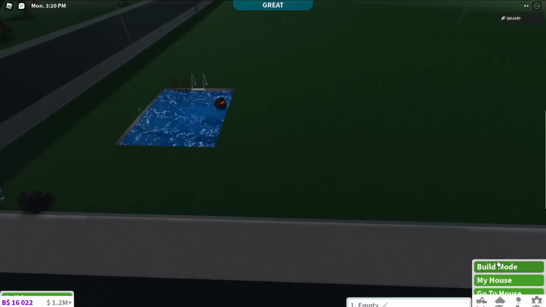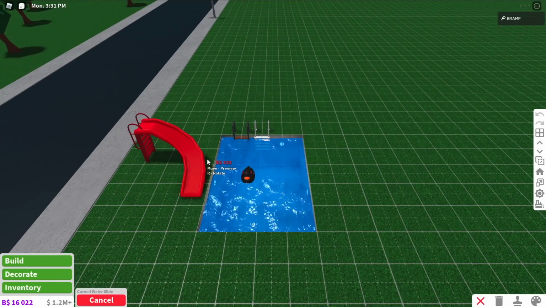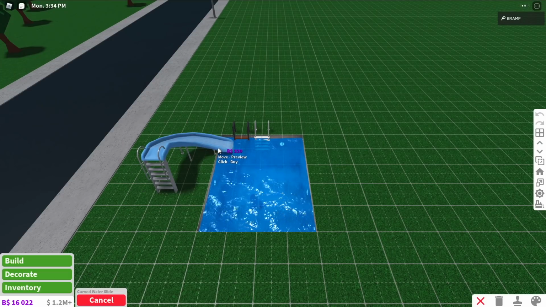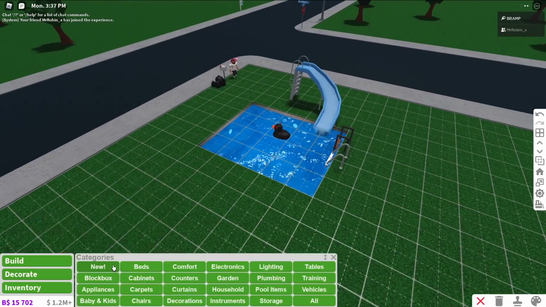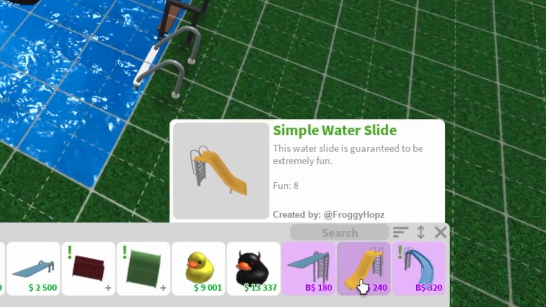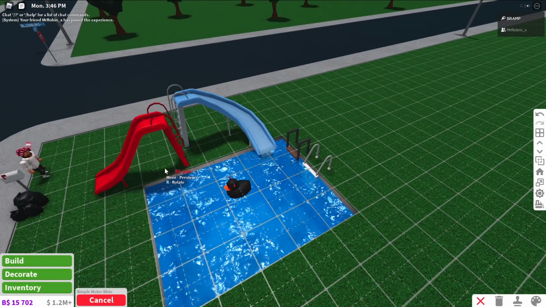Then next we have some other items. So something else that was added is a curved water slide. Now this one is BLOXBURG, so that kind of sucks for a lot of people. It's 320 BLOXBURG, but it is a really nice slide. Then also if you go back into the pool items and you click on the water slide that we already had, you can see that it's now been retextured and there's also water running down from it.